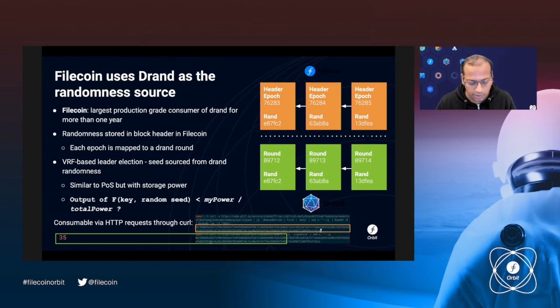These DRAND randomness values are then used for the VRF function I mentioned, for leader election and proof of stake. It's very similar to proof of stake, but here the stake is actually storage power. As with any proof of stake blockchain, when the random seed is used, the miner can check if they're able to create the block and place the randomness inside the block. The output of the VRF should let me check that my power as a fraction of the total power is less than the value that was predetermined and is publicly known on the Filecoin network. With this process, miners all around the world are free to run their own verification processes and mine blocks.